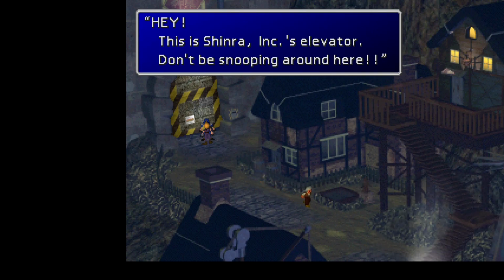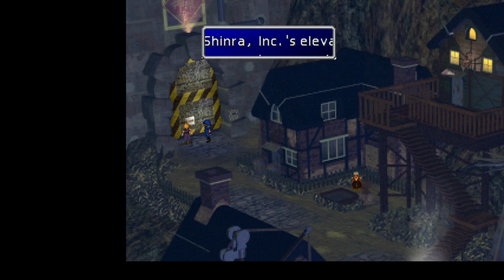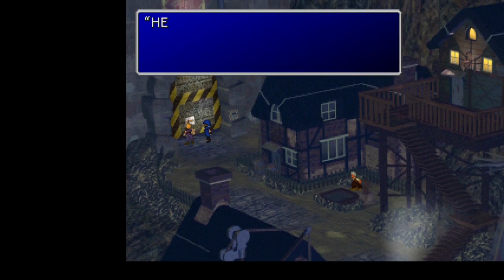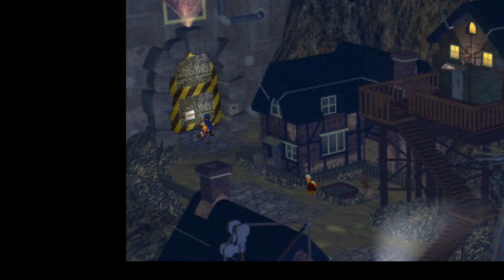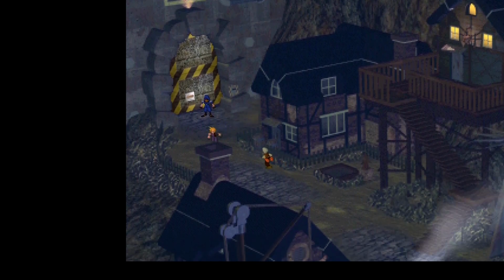Hey, this is Shinra's elevator. Don't be snooping around here. But that's all I do as a protagonist. Jinkies, says Cloud. Now let me in. Fine. Guess I'll have to find another way in. You will have to find another way in.